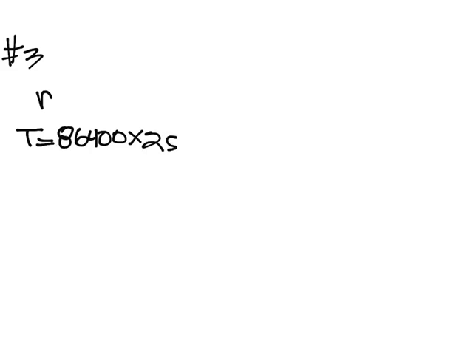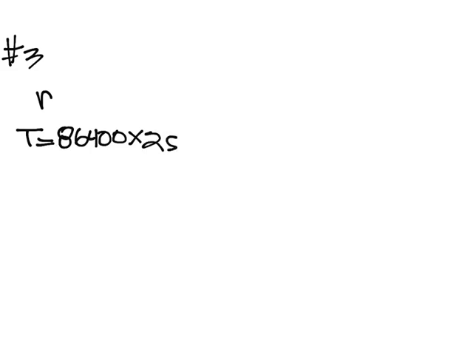Alright, so the second question, number 3 on the page, says at what distance, so it's asking for r again, will the satellite have a period of rotation twice as large around the Earth? So what you may realize is that nothing is changing in this situation except for t, which is 86,400 times 2 now, because it's twice as many seconds.